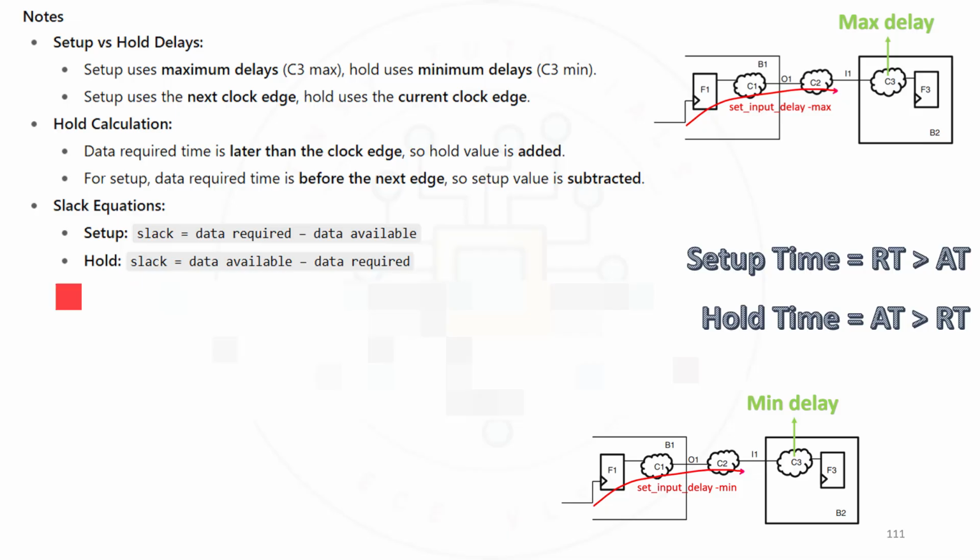Next, coming to clock uncertainty. Clock uncertainty is something which will be subtracted in setup analysis, whereas it is added in hold analysis. So this is the highlights of set input delay hyphen max followed by set input delay hyphen min. So please remember this particular figure, like why we are taking min delay here and why max delay. So this is all about set input delay hyphen min.